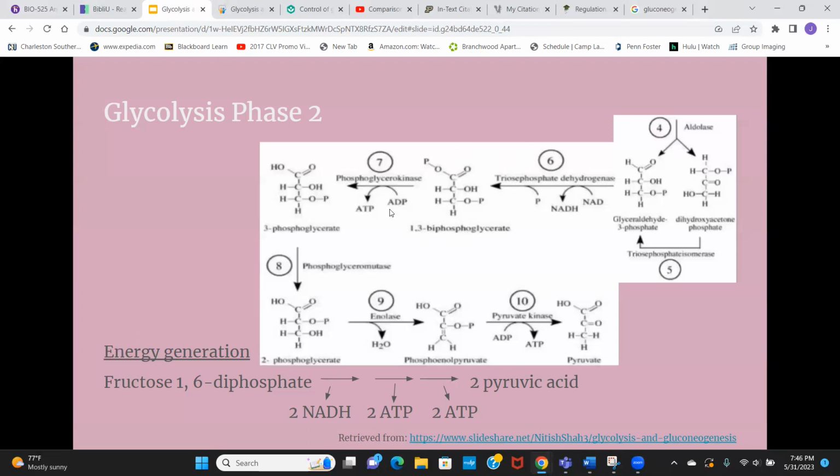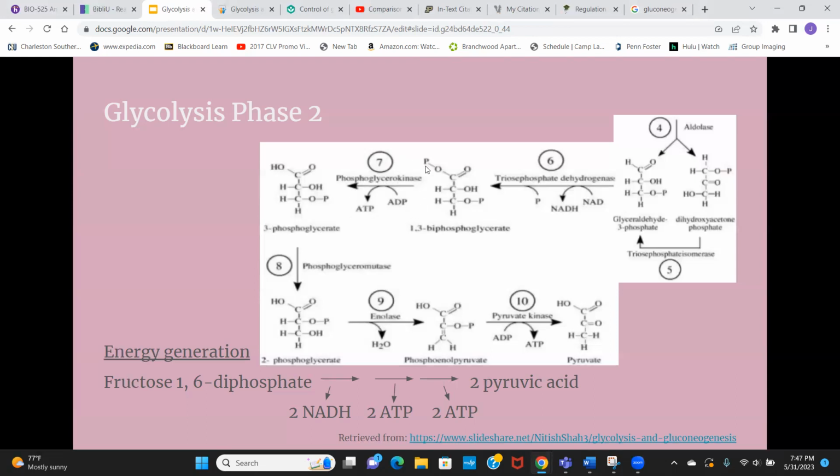Step 7, we're harvesting ATP finally. Remember, right now we're at -2 ATP. We've used up 2 molecules of energy. We need to start getting some back. So we're going to harvest some ATP. If you notice here, ADP is being converted into ATP via phosphoglycerate kinase. This is also going to transfer our very high energy phosphate group over here to ADP. We produce 3-phosphoglycerate, and this produces ATP in the process.